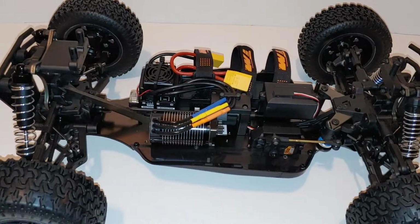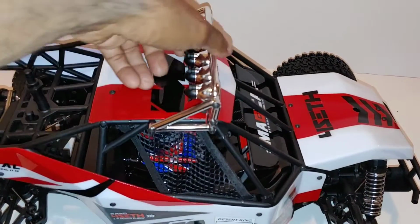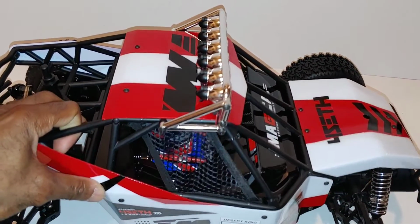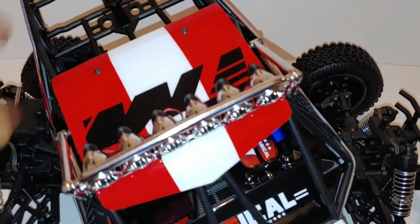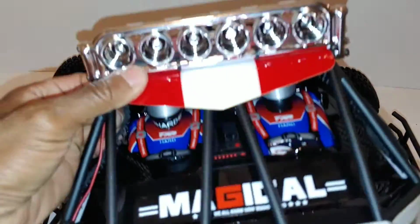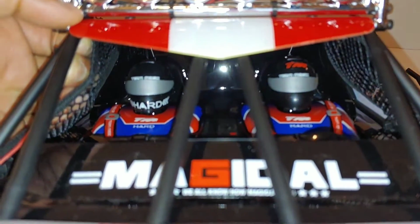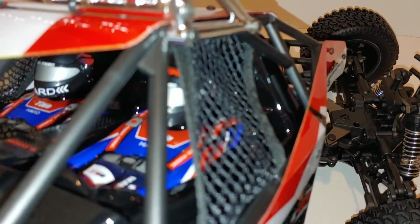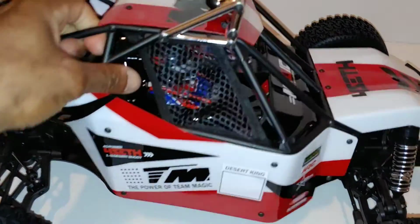Some of the details of this body as well. I want to plug these lights up, but I don't have my batteries charged up just yet. I want to see how bright these LED lights are, but that's going to look good. If I could turn the camera, you guys would see me smiling. And they did good detail there with the guys that are inside. I like that little net that they put on the side as well. So that does help with the detail of the body.